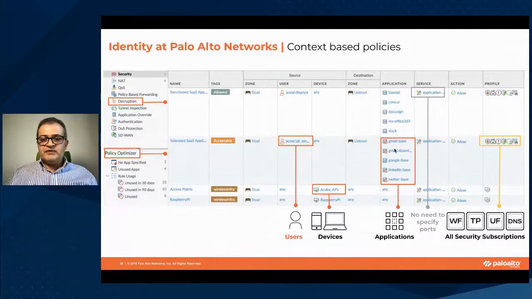And when doing all of this, we still need to inspect all their transactions for security and malicious activities. That includes WildFire, threat prevention, URL filtering, as well as DNS security. So all of these components make up the security policy to make sure that this user is having enough access to the network to do what he needs to do his job.